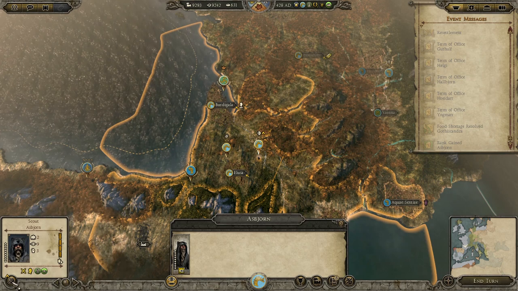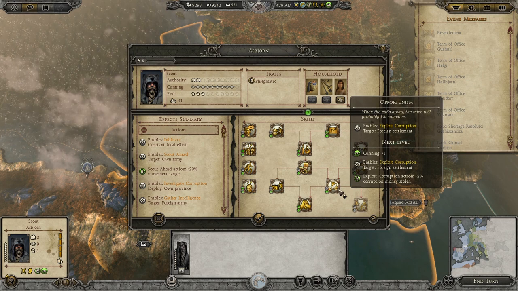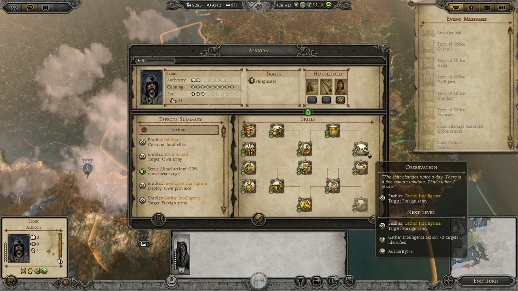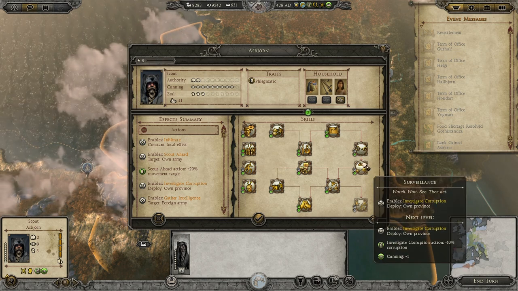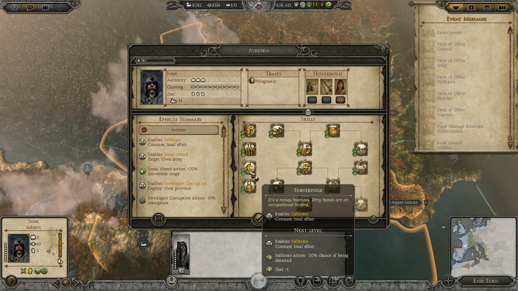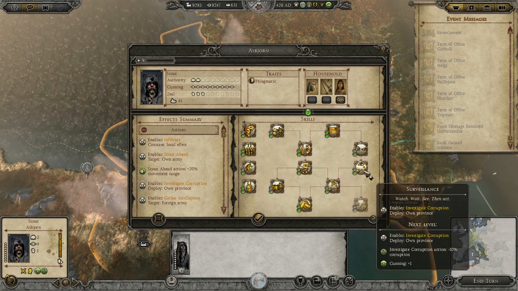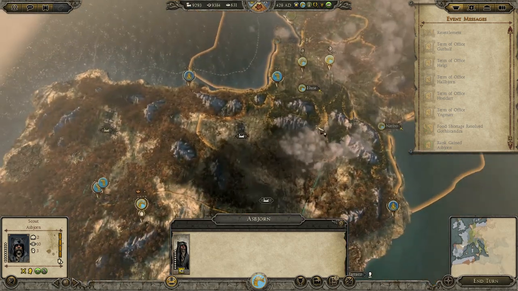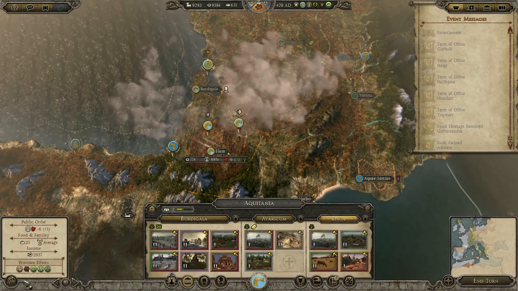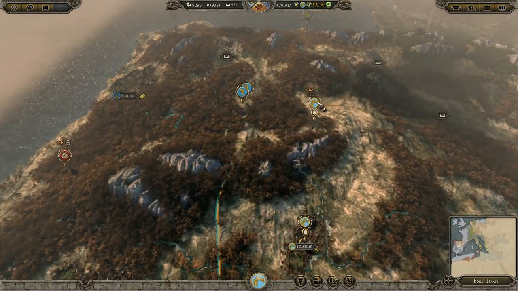Rank gained for my Uber spy. Lovely. Misdirect workforce. Cunning. Uber cunning. Might as well reduce all of his costs. I'll go for that. Why the heck not? Although, actually, no. I want that, and I want that. I don't want my spy over here. Oh no, wait, he's trying to reduce corruption, isn't he? That's the thing. It's really good, but I gotta leave him there, because it's one of my better provinces, so that's fine.